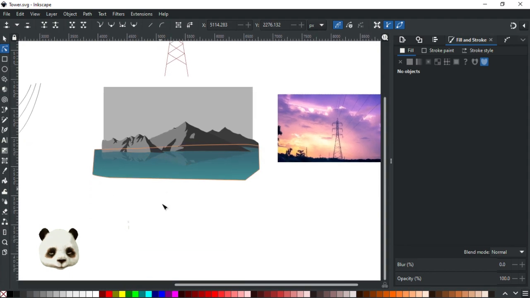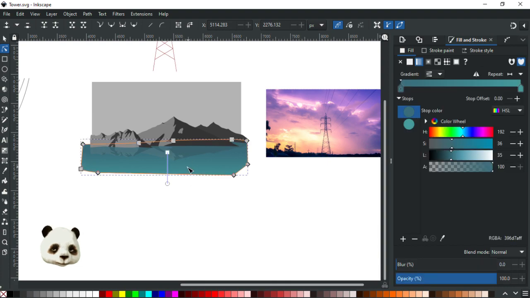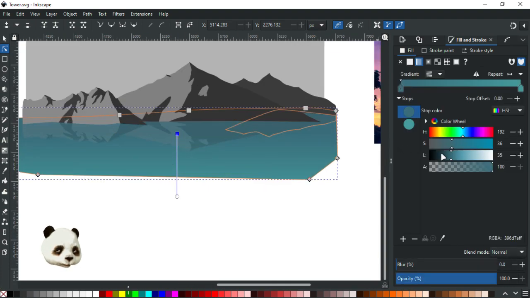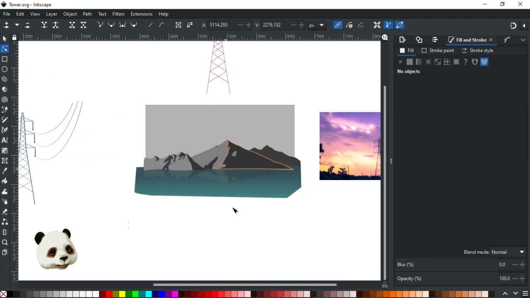Yeah, that doesn't distract us anymore. And now let's focus a bit more on this color, maybe darker. Even paler. Yeah, I kind of like that. Something along these lines. Okay, so we can live with this.